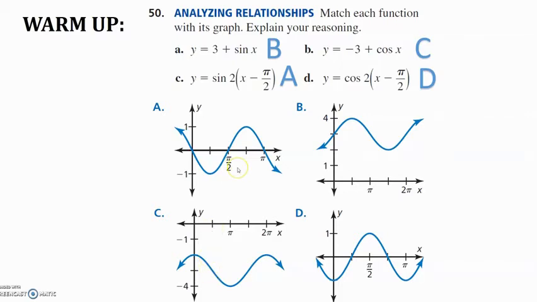Then for our last two, we know that there's been some type of shift, and then your period has changed a little bit. So that's also an indicator to help you out there. For this graph, for example, remember our cosine value starts at a maximum. So it told us it shifted pi halves to the right, which exactly is what it did here.